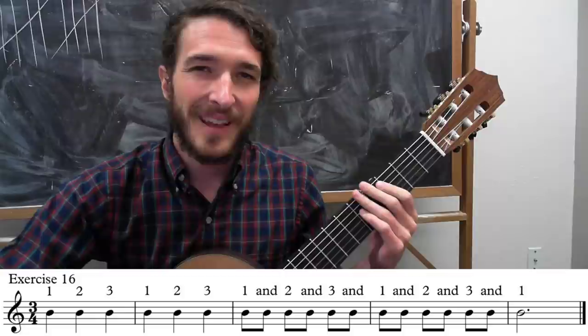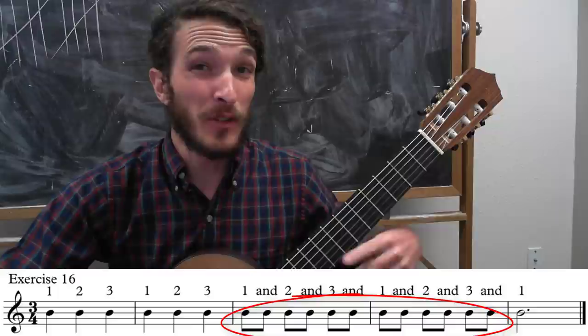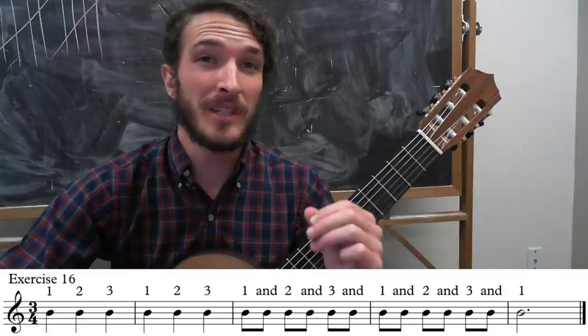Exercise 16 is going to introduce eighth notes. So eighth notes, we're going to get two of them per beat. But the trick is that they divide the beat up evenly. And when we count them out, we use the word and in between the numbers.